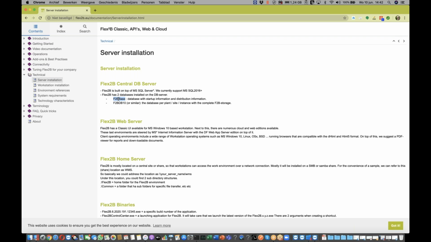What might be the case? The case might be that you have a central location in London, for instance, and that you have two branches, one in Sao Paulo and one in Tokyo, and they can connect to the other sites as well. So in that base, there will be the storage of all database environments, or database servers, that we have.